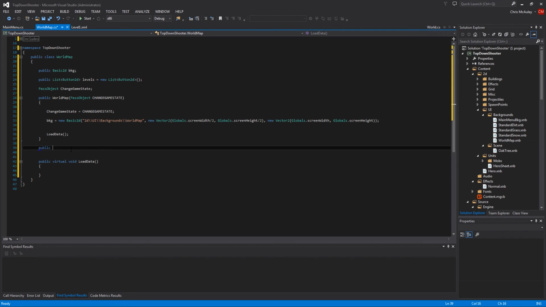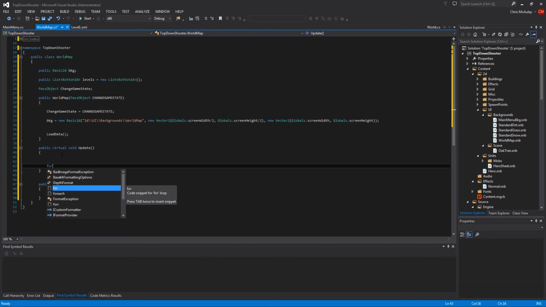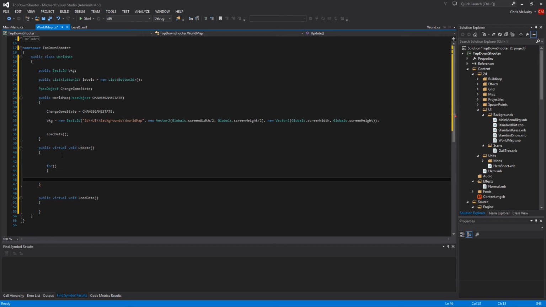So public virtual void Update. Update only has to update our buttons. The way to update any list is through a loop. i equals 0, i less than levels.Count, i plus plus, and then in here we have levels[i].Update, and I don't think we have any position change at this point, so we'll just do Vector2.Zero.